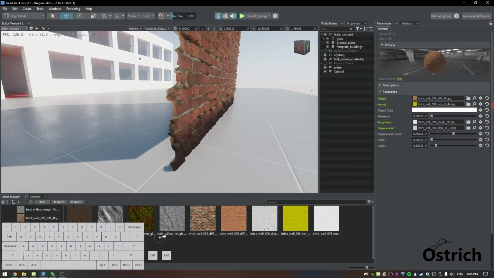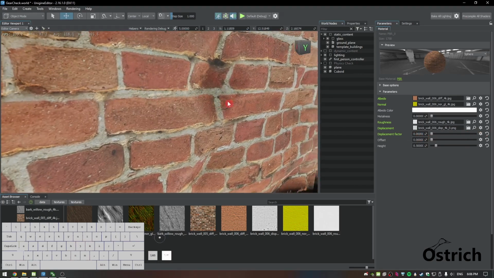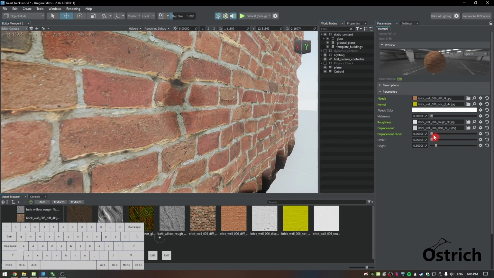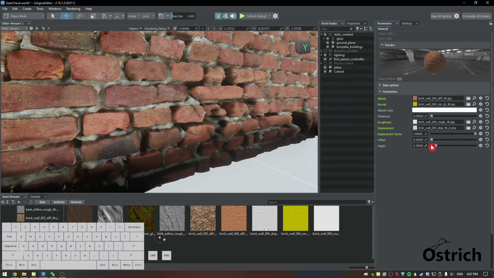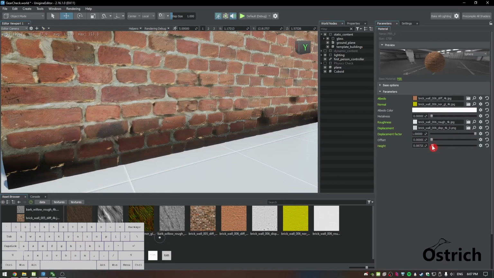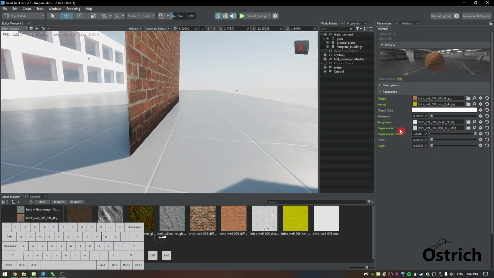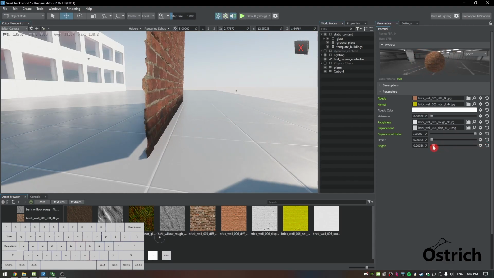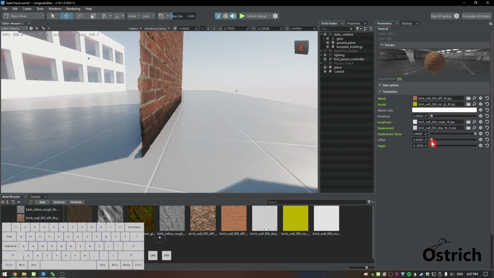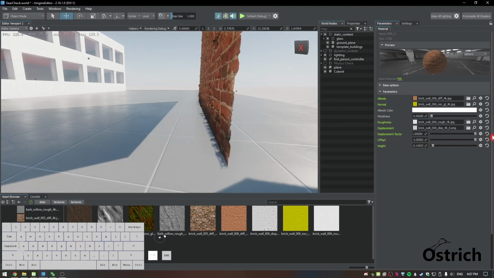Now here's the one thing, the displacement factor is a bit too strong, so we can actually change it or not. So now we have a complete proceduralization. So here, if I just change it, you could see that the difference between light and dark, or the push and the pull bump, is now pretty strong. Now the next thing we can also change is the height amount. How much is it supposed to pull and push, right? So we can just pull it real hard, or we could just pull it just a little bit, which is a lot more believable. Now the offset is how much further out is it going to be.